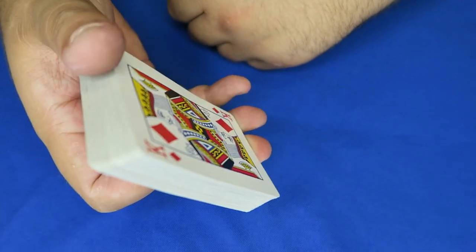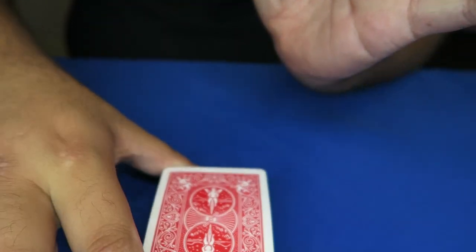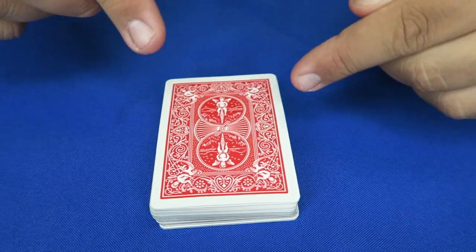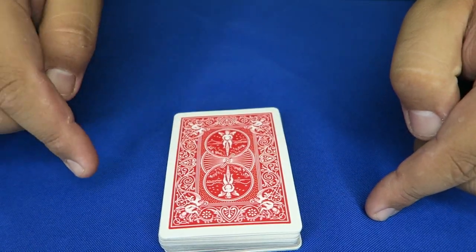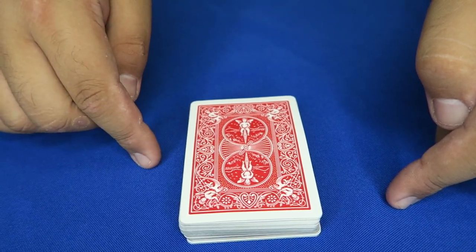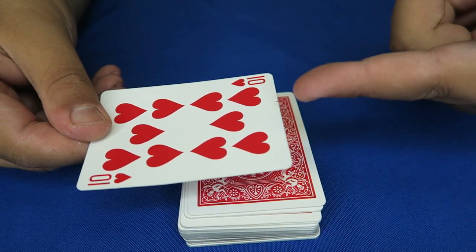You're just going to take a little glance at the bottom card when they're handing it back to you as you're placing it into your hand. Now in this case, it's the king of diamonds. We're going to sit the cards down on the table like this. You're going to tell them to remove from the top of the deck the king of diamonds and put it face down on the table without looking at it. It's key that they don't look at the card because it's not going to be the king of diamonds. It's going to be a random card.